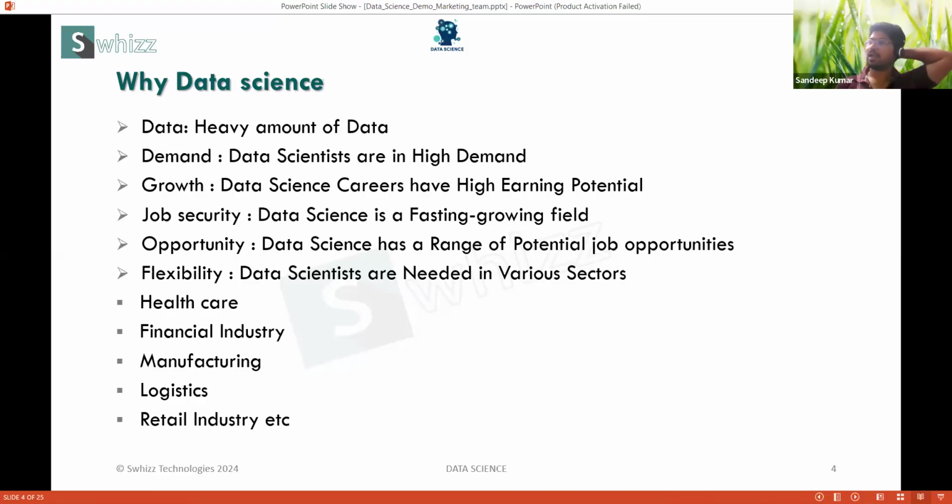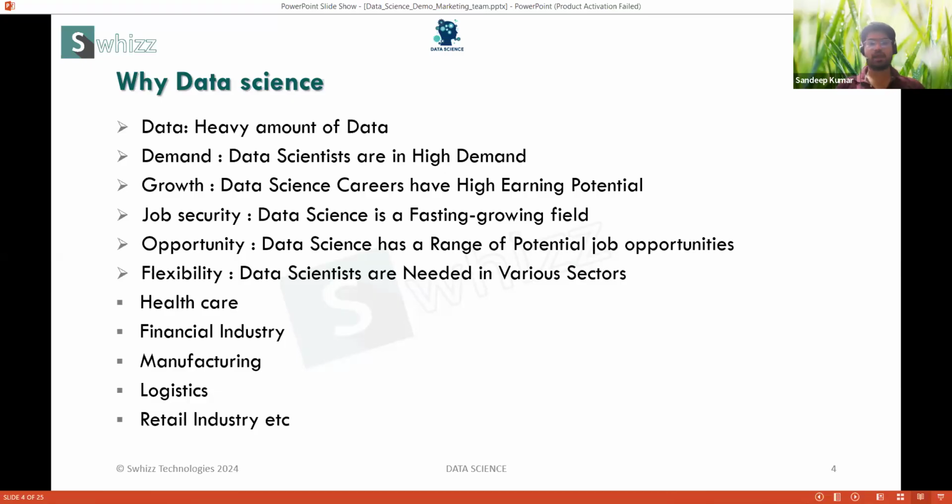Credit card predictions, spam predictions, and remittance predictions. We have so much to do if we have a very good amount of data. So that is what we are doing with data science: extracting meaningful insights from the data. That is why we use data science, if you have a large amount of data.